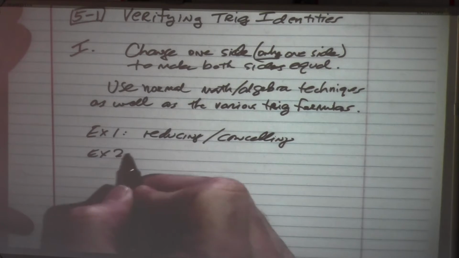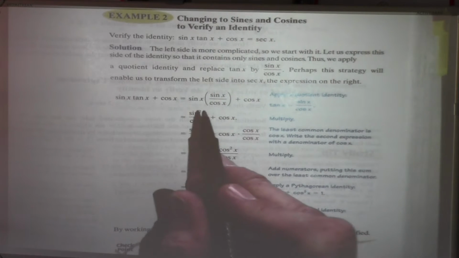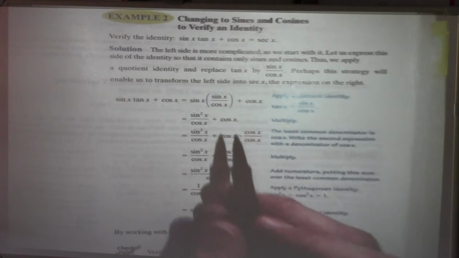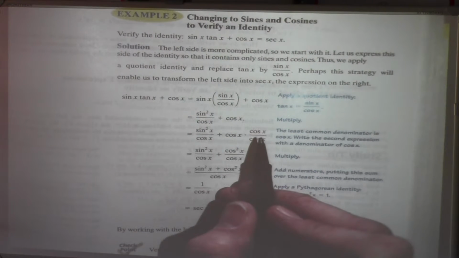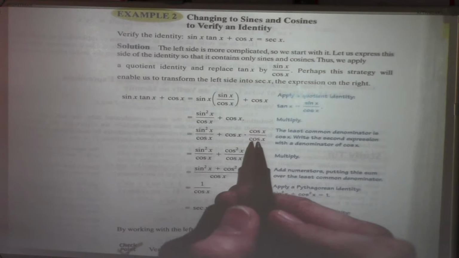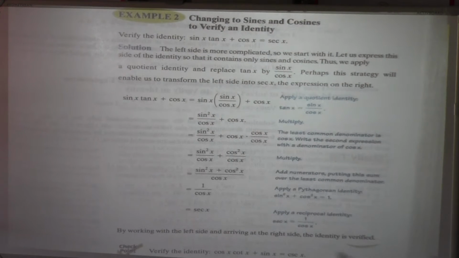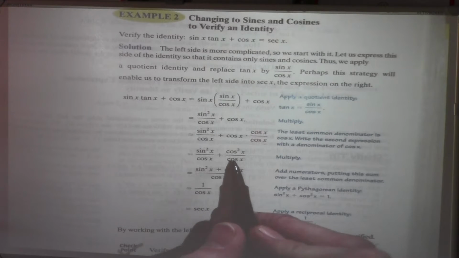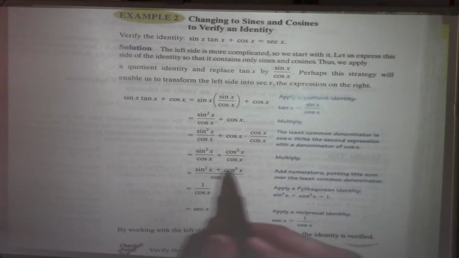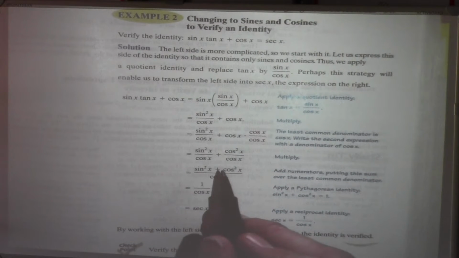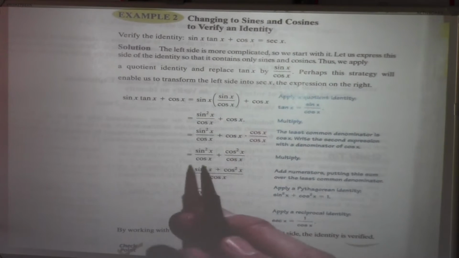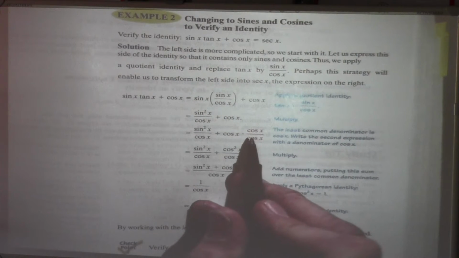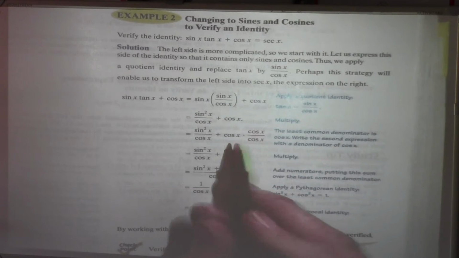And in example 2, let's take a look at what that one shows. In example 2, you have a place right here where you have sine squared x and cosine x plus cosine x. And then it shows in red that you're multiplying by cosine x over cosine x. Well, that's just the number 1. You're simply multiplying by 1. But by doing that, you're able to get the same denominator on the bottom. And because you're adding fractions, that allows you to add the numerators. You have to have the same denominator in order to add fractions. So by doing this, you get a fraction that has the same denominator.